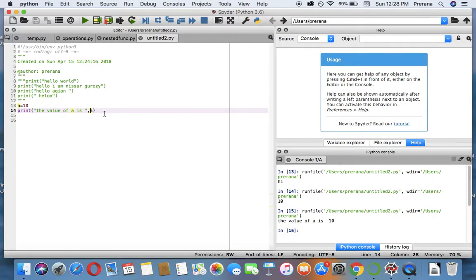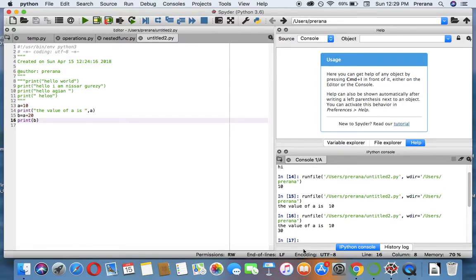If I say b is equal to a plus 20, then print b, see guys, 30 is printed. In a we have 10, and plus 20 is 30.